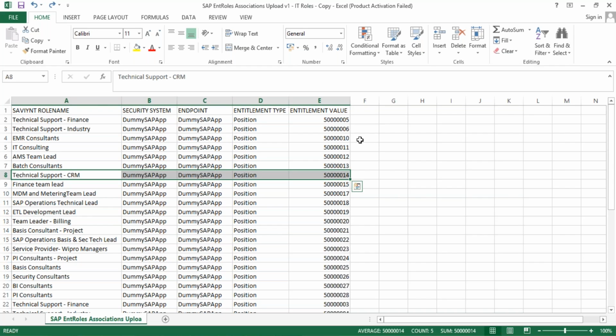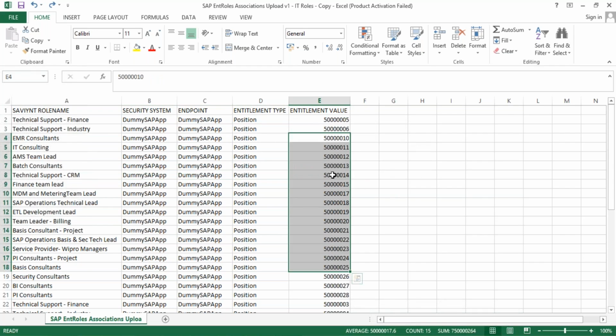So I need not have it from where we got these entitlement values? Like there might be entire entitlements, right? So how do you get these values? These values will be provided by the business to you. Okay, so these are the numbers, right? So there should be a kind of mapping. It can be anything. It's a varchar. Basically, understand it as a varchar. Okay, so my entitlement value is a number. Your entitlement value can be alphanumeric or just numeric or even alphabets as well.